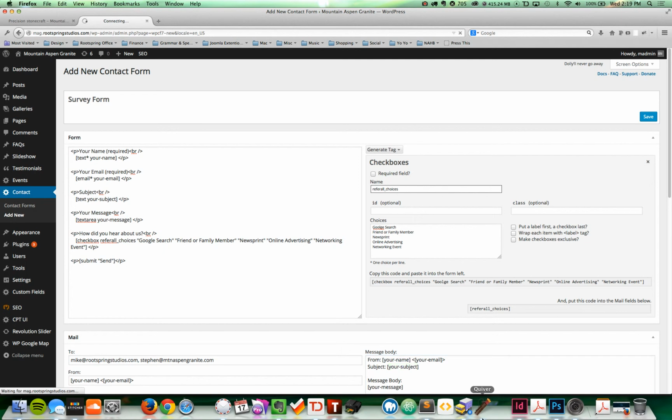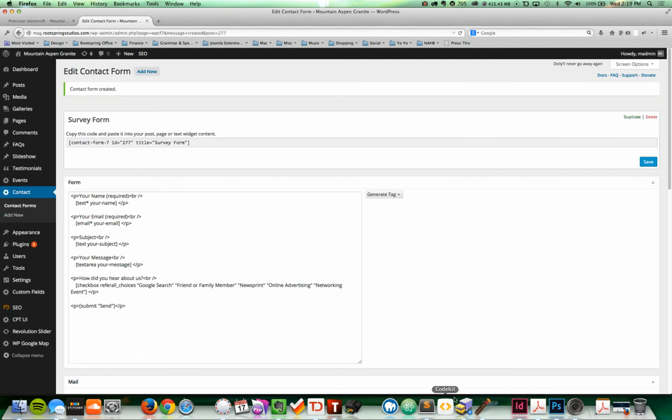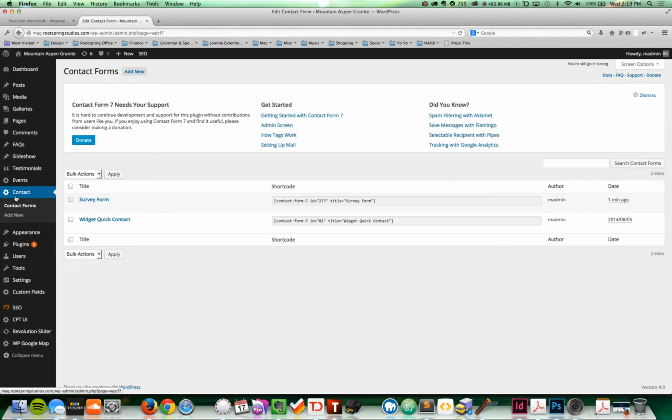So I'm going to go ahead and actually just leave it at this, and I'll hit save. This saves our form, and this goes ahead and gives us that short code. So I'm going to go ahead and copy this, and if I don't find this and I hit exit and I need to find it again, we can always come back here to contact, and that produces all the type of forms we have, plus their short code.